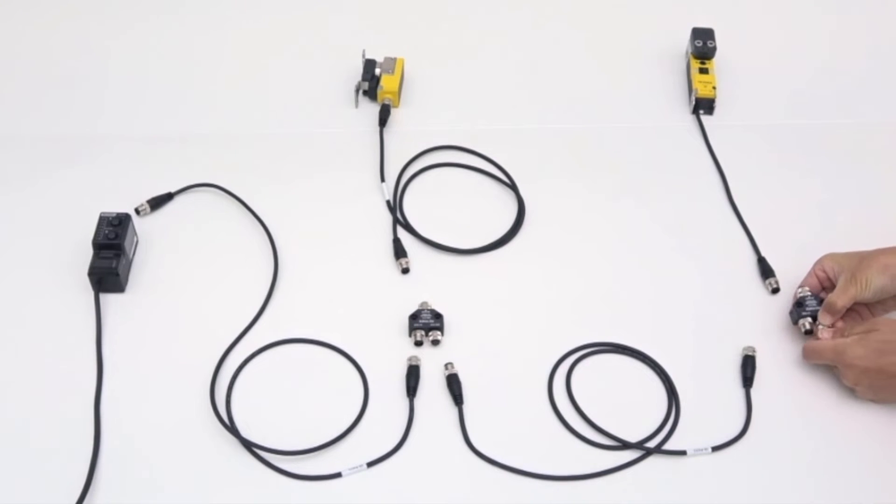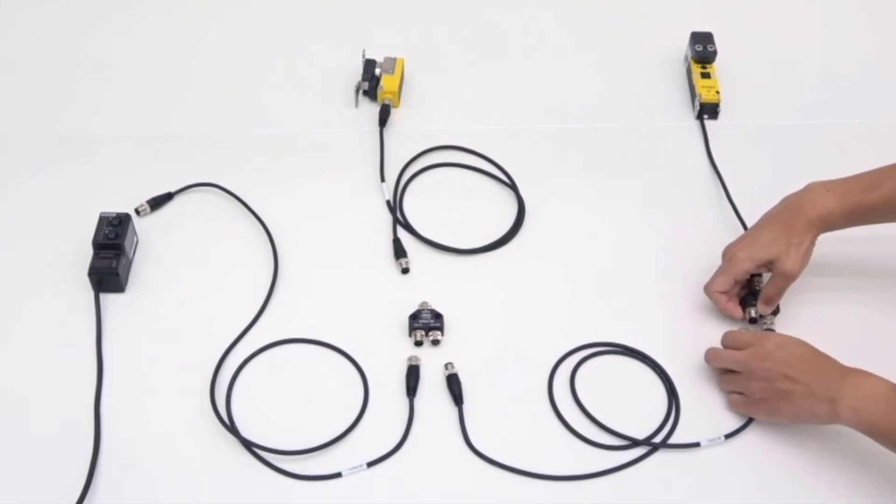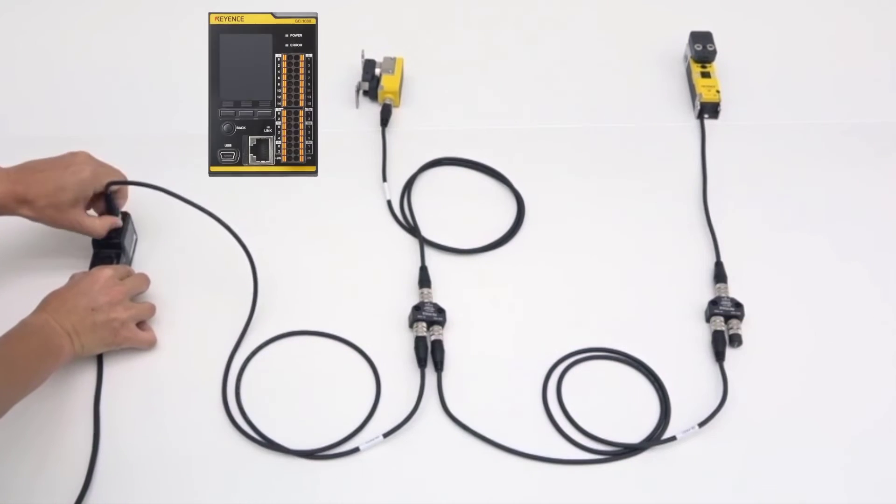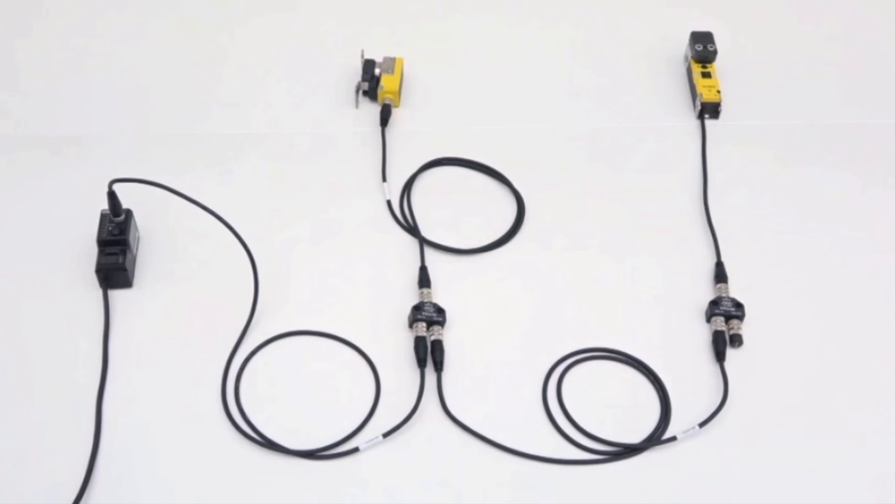All of the GSM units can be connected multiple ways, whether it's hardwiring to terminals on a safety relay, plugging into a GC link port, or using Keyence's new wire saving unit in combination with our wire connectors.